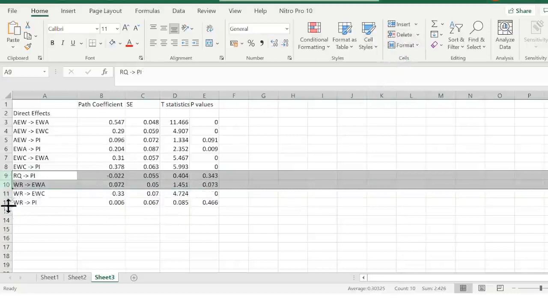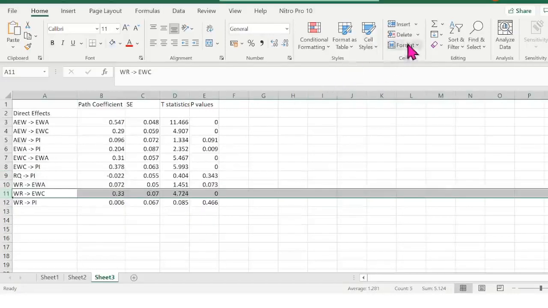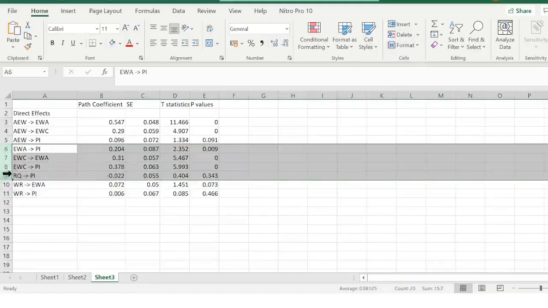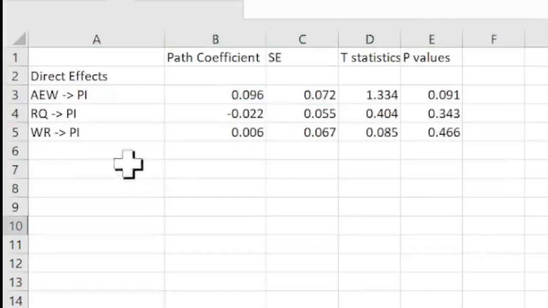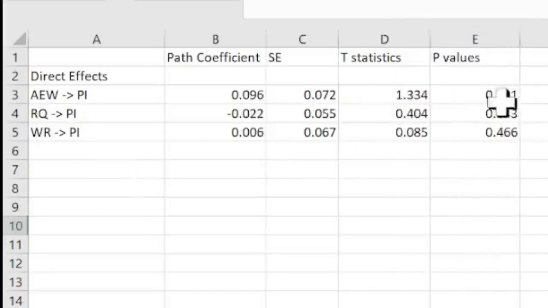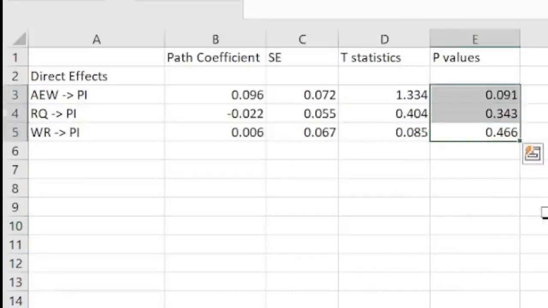The website reputation also just from WR to PI, and from attitude towards EWOM to PI, and all others are unrequired. So these are the only 3 paths that we have as our hypothesized direct effects from the independent variable to the final dependent variable. Now, interestingly, none of these direct relationships are significant. If you look at these values over here, all of these values are greater than 0.05, which means that all of these hypotheses are rejected.